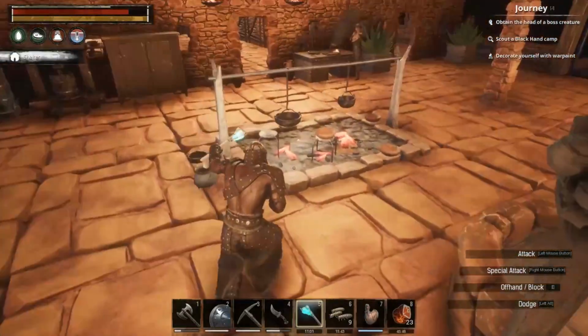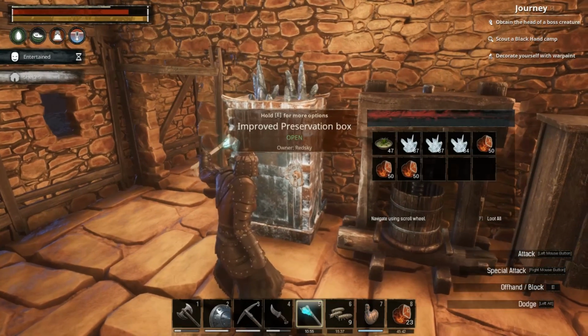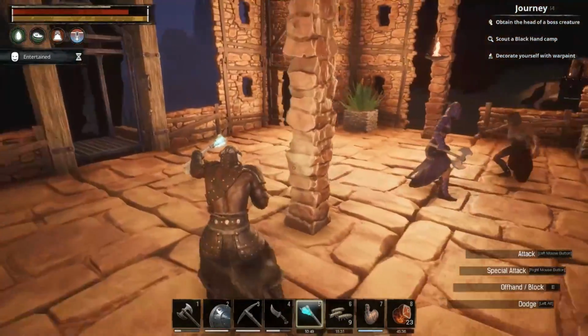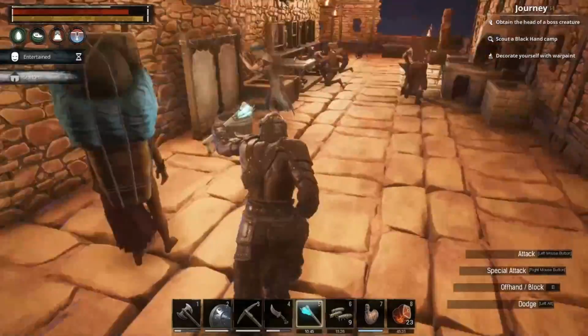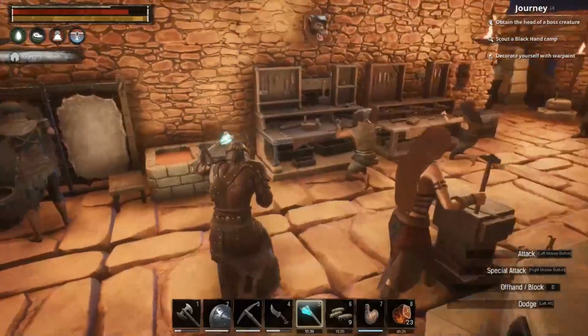Now you see we got a well, we got a large campfire. Look at this. A preservation box. Ooh, it's got ice in it and hams. We got a fluid press, cupboards, improved stove. We got a dancer here, plus a bunch of other folks. We'll just walk around here real quick. A bear. We got the improved tannery, the improved blacksmith.